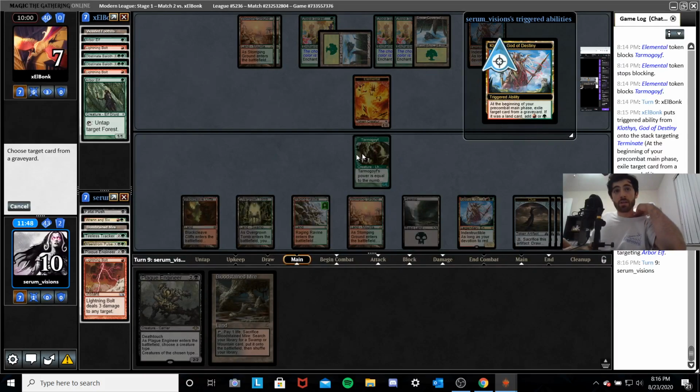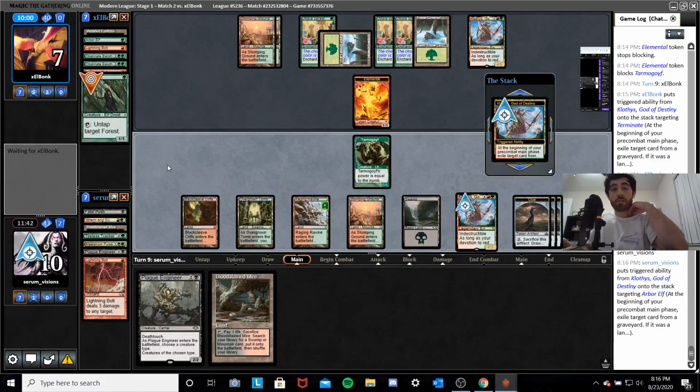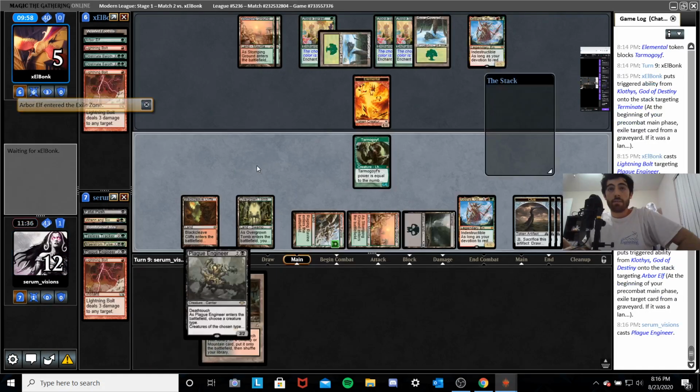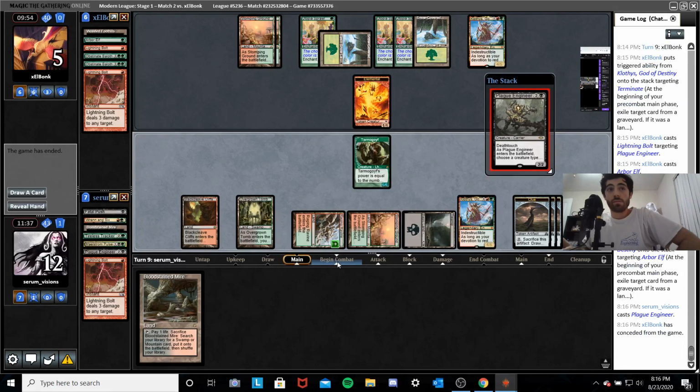Alright, so we just have to make sure we don't shrink the Goyf here, and we don't need a land. So there are lots of creatures. Eating Elf should do it. Hit you to 5. We'll Plague Engineer. We will name Elemental. We win.